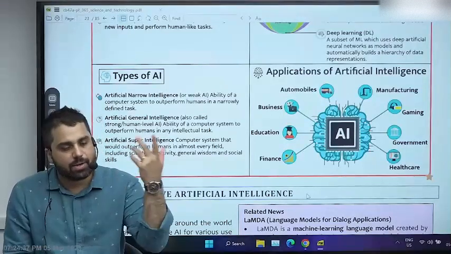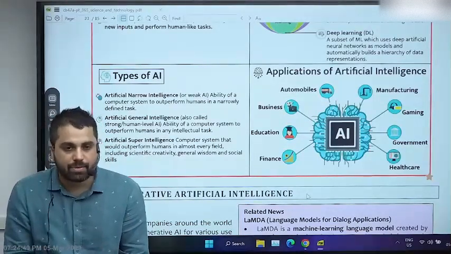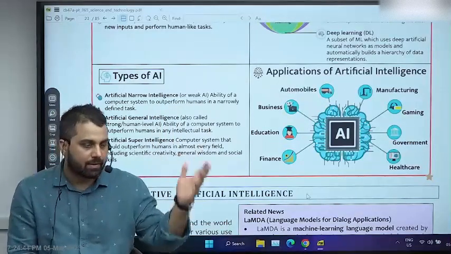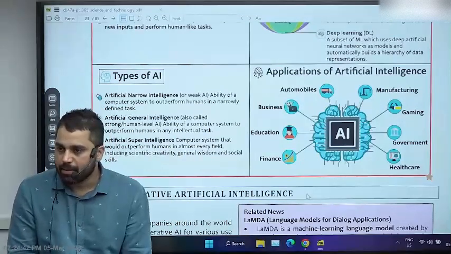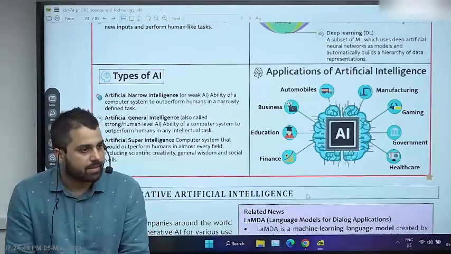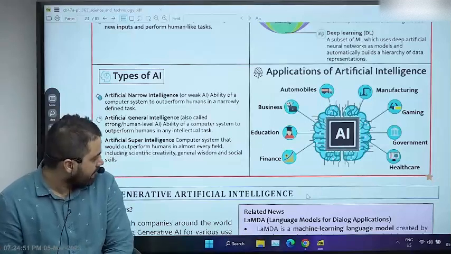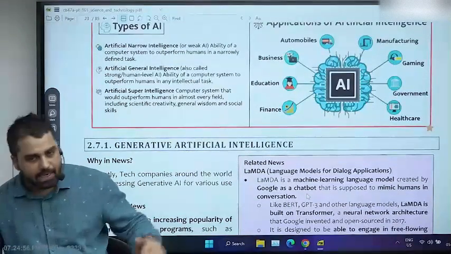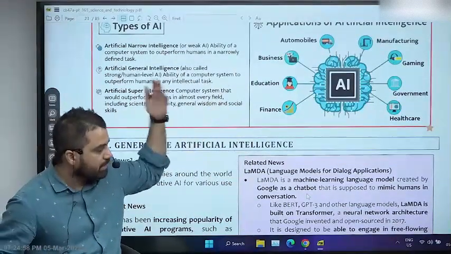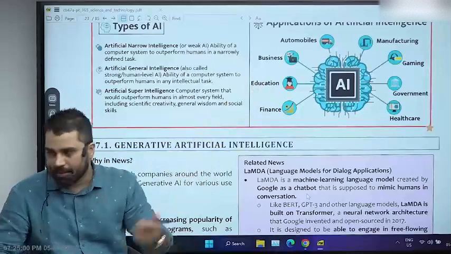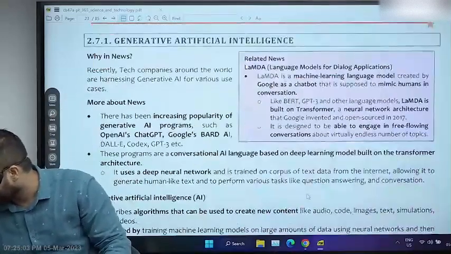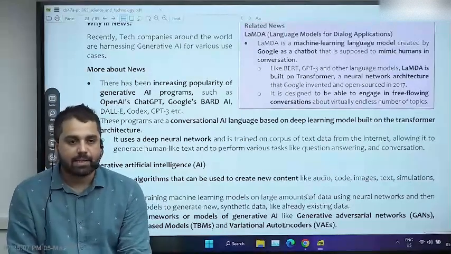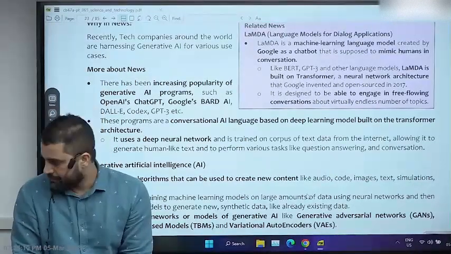You can just go and ask a question from a different domain. You can ask a question from perhaps some abstract philosophical concept or some scientific concept or some concept of economics, and it can give you a very good answer on each and every topic. So this domain of AI is called generative artificial intelligence. AI has of course applications in each and every area, without any doubt. कोई भी area आप सोच लो, AI has applications. So generative artificial intelligence simply means that it can answer your query correctly.